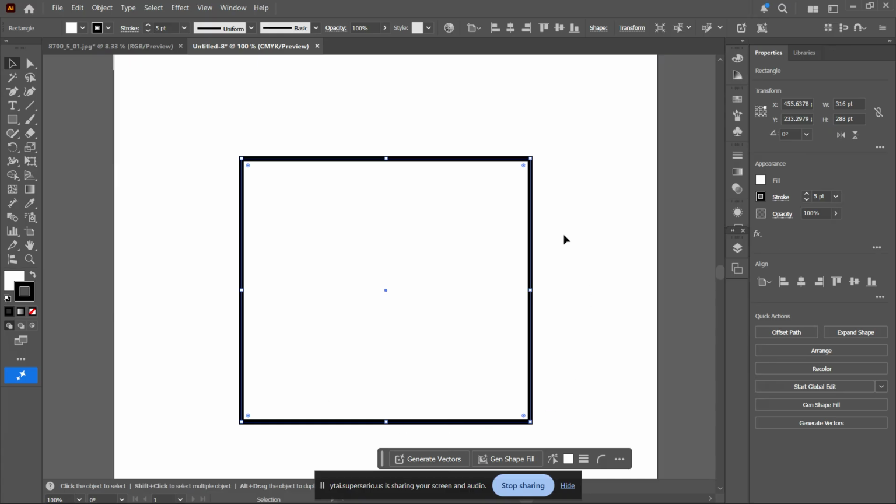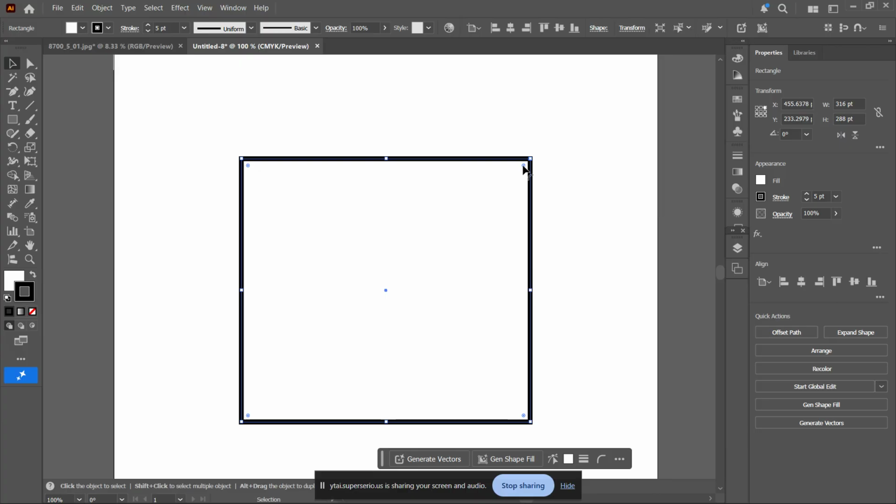Now here's the important part. After selecting the shape, look closely at the corners. You should see small white circles appear near each corner of the shape. These are called corner widgets. If you don't see them, make sure your shape is not grouped or expanded in a way that removes live corner controls. Also, double-check that you're using a recent version of Illustrator because this feature is built into modern versions.